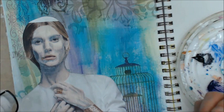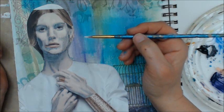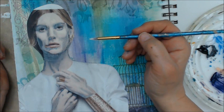Okay, so what I'm going to do is put another layer on top of this again. I'll stop when I start doing the highlights so I can tell you what I'm doing. So I'll speed it up.